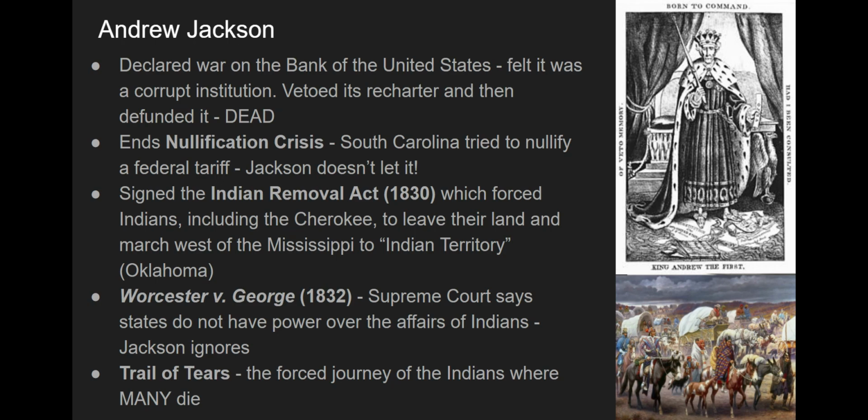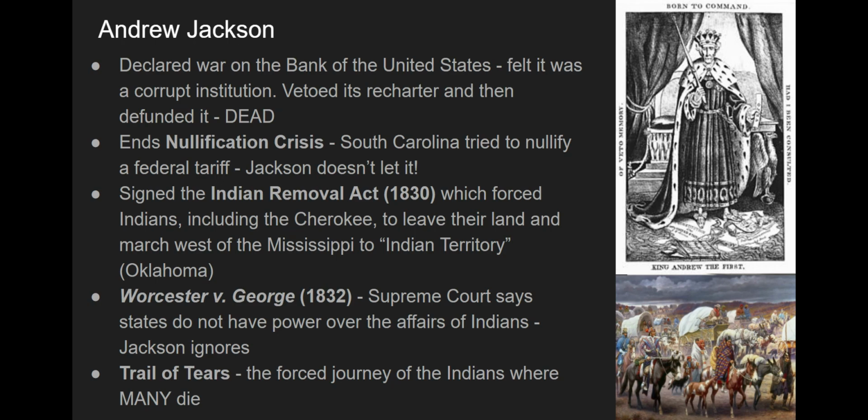He successfully ends a nullification crisis. Remember, to nullify means to reject a federal law. The state of South Carolina did not like a new tariff, and they said they were going to nullify it and refused to pay the tariff. Jackson thinks that's unacceptable, and he threatens to go right to the state and hang John C. Calhoun and anybody who refused to pay this tariff. Eventually, they come to a compromise, but it shows that Jackson is willing to uphold the power of the federal government over state governments. But remember, this issue is going to come up again with the Civil War.